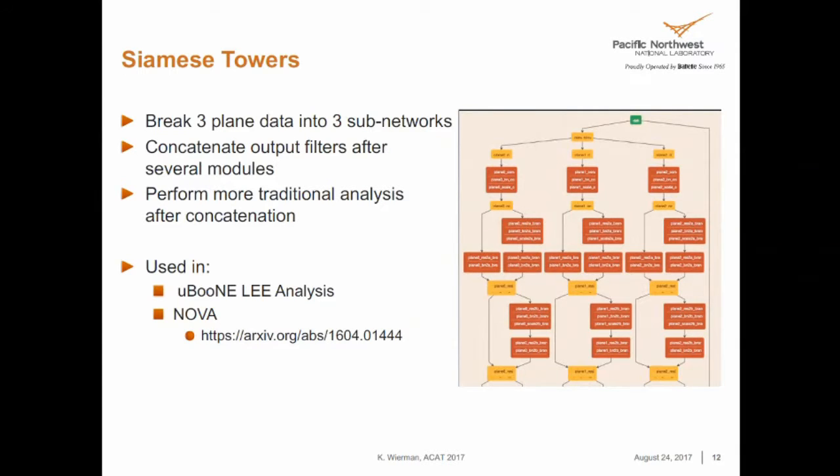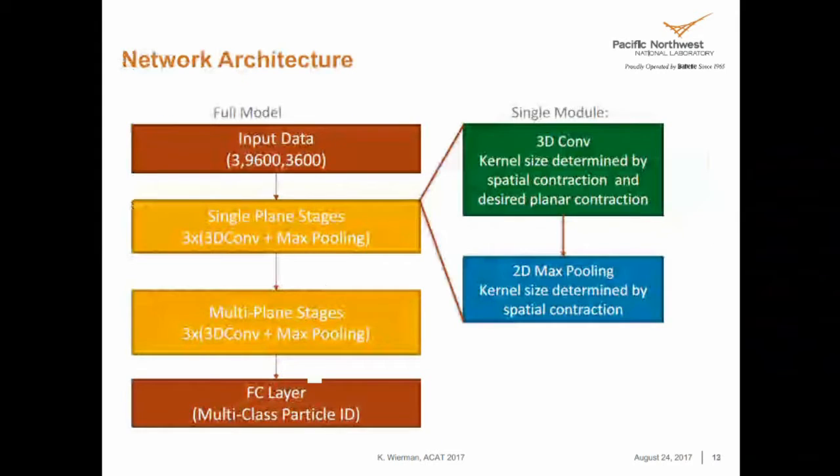When I talk about the 3 planes, since I can't do a convolution over each pixel and expect to fetch out similar information, I can't expect to have spatial relativity when I'm going between the 3 planes. What the Nevis MIT paper suggested was to use something like Siamese towers. So the idea is you break a single image into its 3 constituent parts. A separate branch of your neural network analyzes each part of it. Everything gets concatenated back together again and then thrown into the trunk of your network for final analysis, and then you do your classification on the output. This was not only used in MicroBooNE, but when we looked over some of the previous work from NOvA, another neutrino experiment, they also have this in their analyses. In fact, I linked the arXiv to the relevant paper there at the bottom.